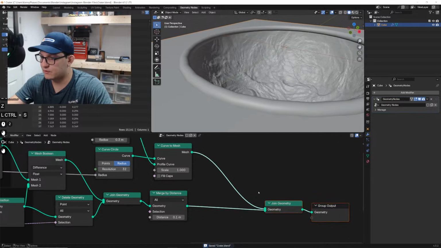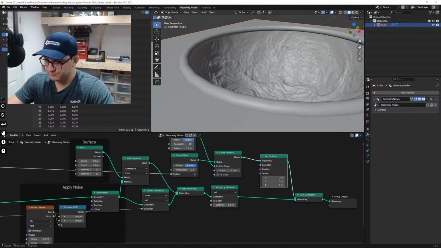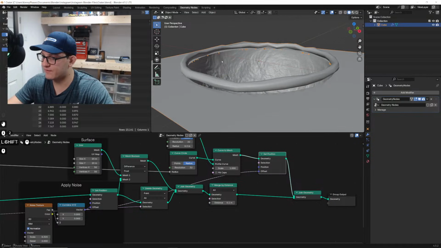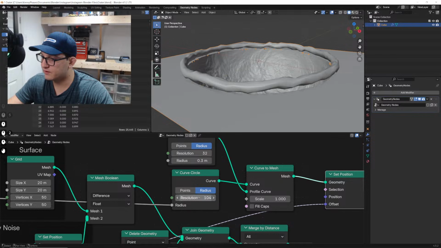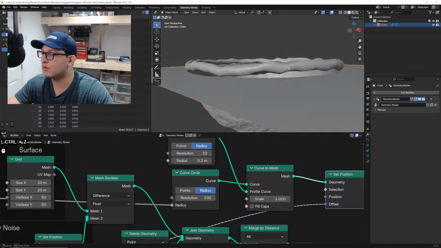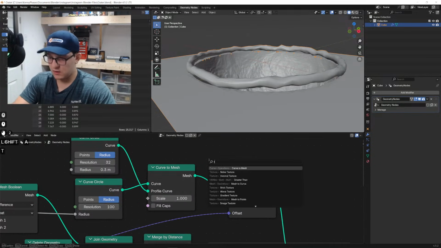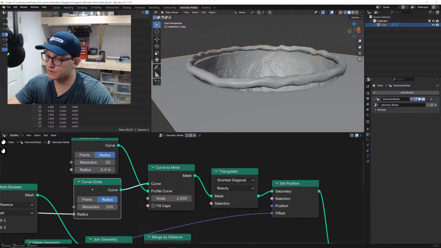Now I wonder if I took that and said, okay, let me set the position, and then I basically apply the same type of noise here. Now we have the noise applied, right? Let's increase this to like 100. That doesn't matter as much. The problem with this is we might want to remesh this. So let me just try triangulate first. Okay. And then for the curved circle, yep, looks good.